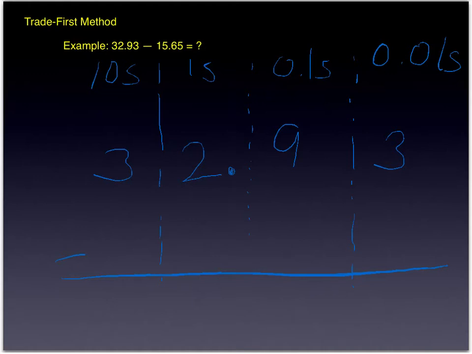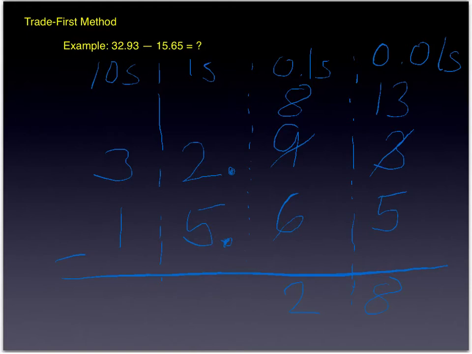Okay. We have 15 and 65 hundredths. So we have 15, so it's 1 ten, 5 ones with my decimal point, 6 tenths, and 5 hundredths. Okay. Now, 3 minus 5, well, can't do that, so I have to trade from the tenths place. That becomes an 8. My 3 now becomes a 13. 13 minus 5, I can do that. That is 8. 8 minus 6. Do I need to borrow anything? Nope, I do not. 8 minus 6 is 2.